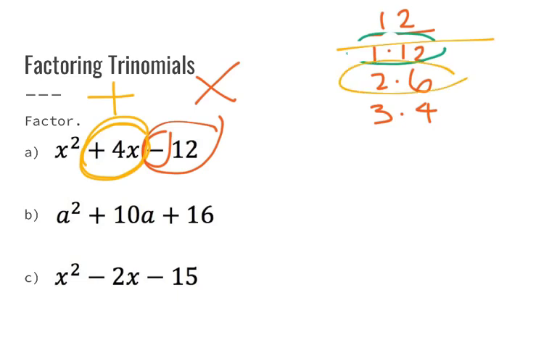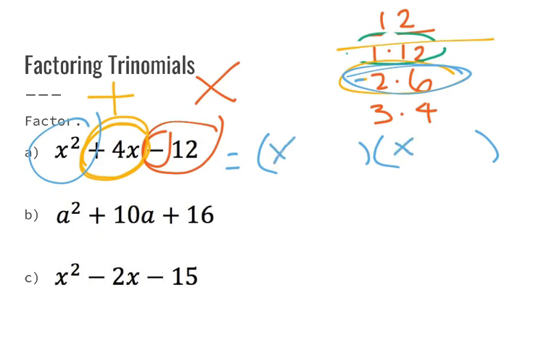When I look at 2 and 6, if I make the 2 a negative, then when I add them, it would be 6 plus negative 2, which is 4. So that does work. That does work to add to get me to positive 4, and so I know that this is the factor I want to choose, and I need to make the 2 a negative. So here's how I write it out. Since it's x squared, I know I'm going to write x and x, and I know I needed the 2 to be a negative, so I'll write negative 2, and I needed the 6 to be positive, so I write positive 6. Okay, and that's my answer.